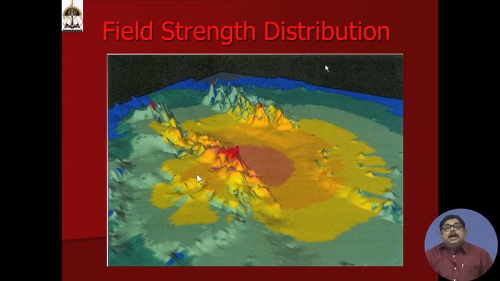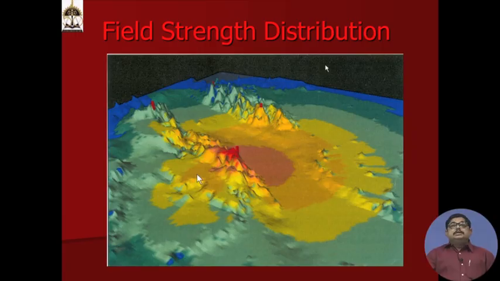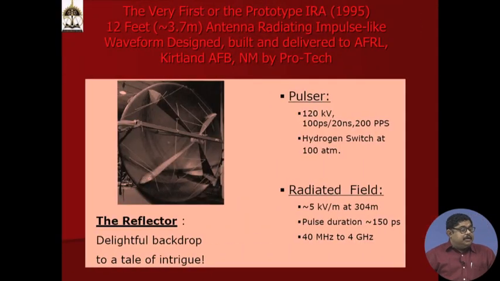Similarly, suppose you have a new area where you want to start your communication systems, deploy your radars, etc. You first want to understand what the ambient environment there is. For that, you need to find out what the electric field looks like. In this slide, you can see how the electric field looks in a particular terrain. To do this, you require the tools of microwaves, which we will discuss in this lecture.